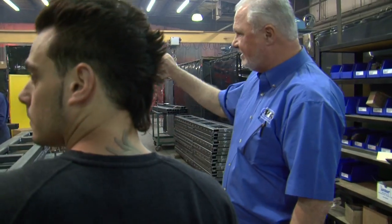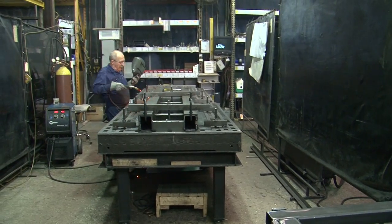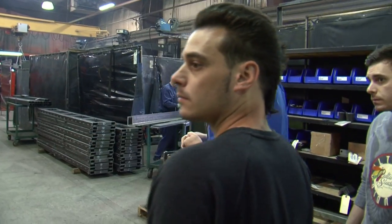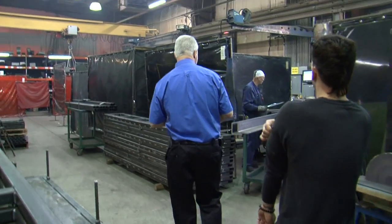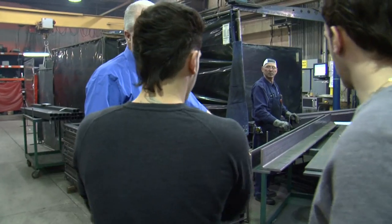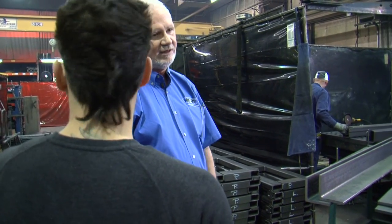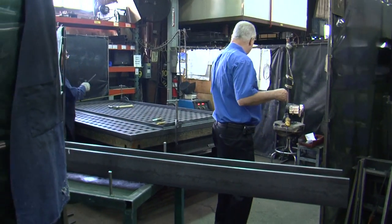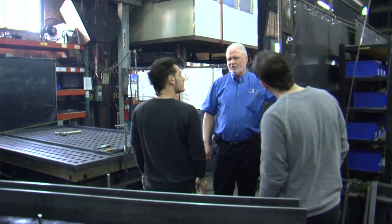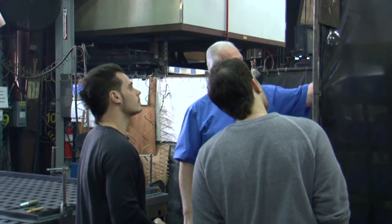In here, besides all the welding and grinding, there are two robots that weld. Each guy has a table set up — these guys are building a side chassis of an Alpha, and this is an Encore. We use heavy steel — seriously heavy stuff. Every part they're making, he has an assembly drawing for that part. It tells him where to weld, what temperature to weld, how deep the weld, and when to weld, so that we don't put any stresses into the metal that we don't want. Every part has that.